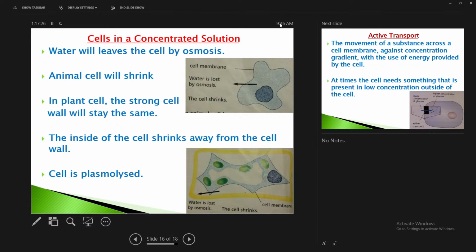And the scientific term for shrink here is plasmolyse. That is what they mean. So plasmolysed is the opposite of turgid that you would have looked at on the previous slide. So if you place the cell in water, it's actually going to get stiff. And if you place the cell in a concentrated solution, then it will actually shrink. So you have to know the difference between those two.